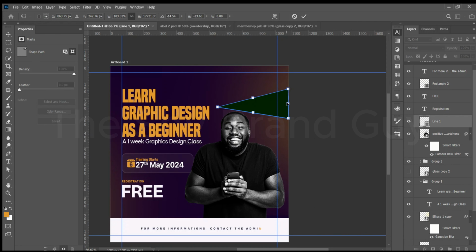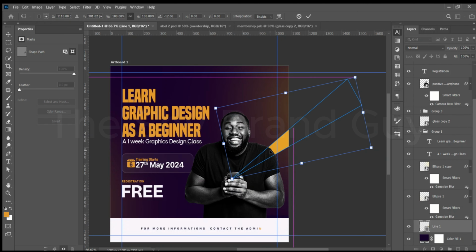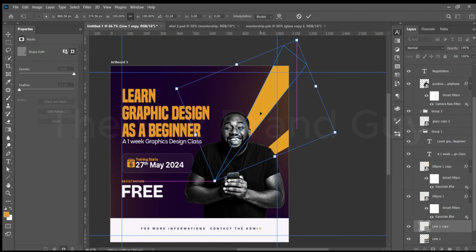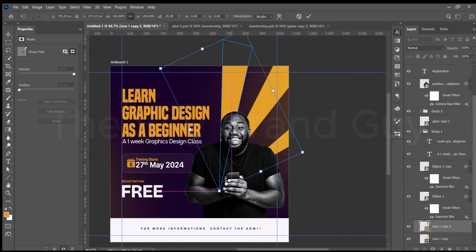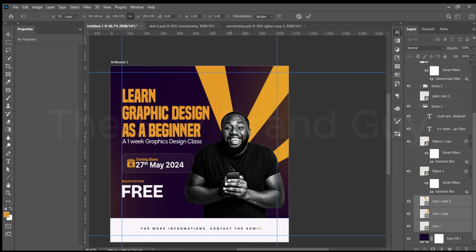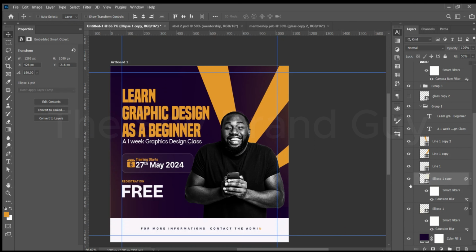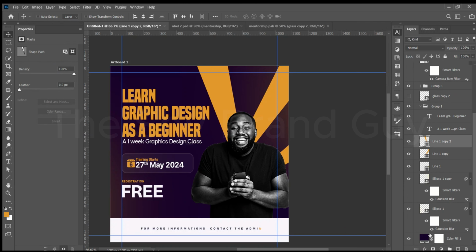And here it's me distorting my line. I brought in the line, I distorted it, changed the color to yellow, which is the brand color, and I just made duplicates of them. I just didn't want the background to look so empty. So this was me just playing around, making it to get this kind of feel.